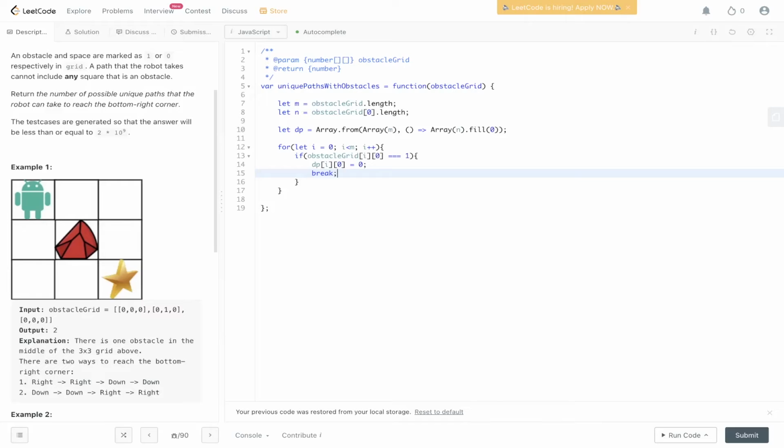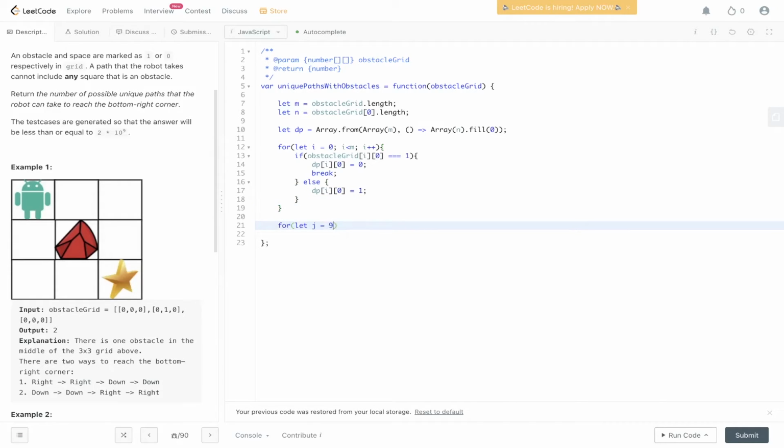And this is a really important part because if we don't break here, we're going to loop through to the next row and we're going to check that value. And if there's no obstacle in there, it's going to populate the cell with 1. So we need to break out of this loop. And because we have initialized the DP array with 0 up here, the next row within this is automatically going to be set to 0. Else, we can set dp at i 0 equal to 1. So if there isn't an obstacle, there is a path, so we can add that into the dp array.